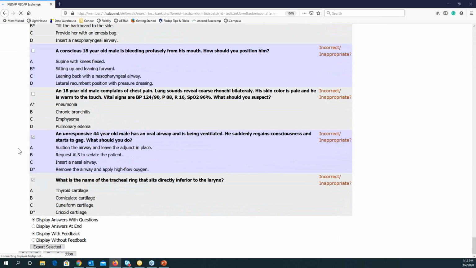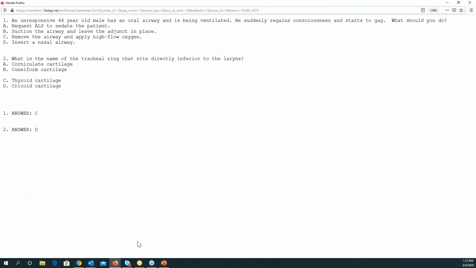And there's different options when you take these out. You can display the answers with the questions, so it would show you, right after D would be the correct answer. Or I can say put them at the end, where we just list them all at the end. And then the feedback also. If somebody did enter feedback in with the question, it can also display feedback. Once I have my questions selected that I want, I can export these. And this is just going to create like a paper quiz.